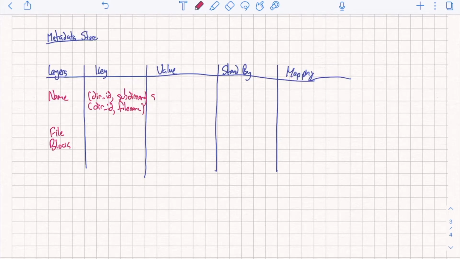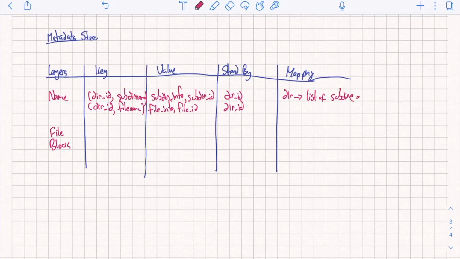And the values that these map to are subdirectory info and subdirectory ID, followed by file info and file ID. So it may return a tuple, and this is sharded by the directory ID. Both. So essentially this creates a mapping of directory to list of subdirectories, but this is expanded, which we will see in a second what this actually means.